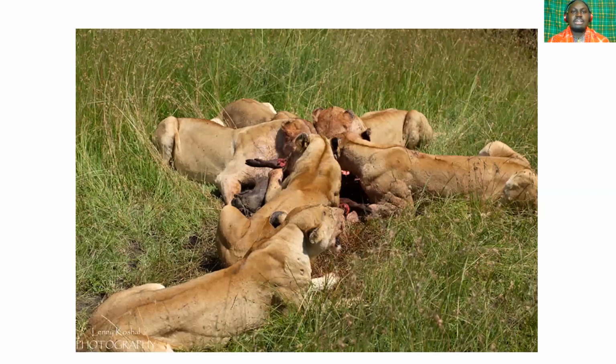Then when the lions kill, you actually see this is a wall pride. The moment the female killed a warthog, she was extremely tired. So she had to wait because she was breathing a lot. She had to wait so that she can eat. The rest of the pride, they actually have to eat. They continue to eat. They don't have to wait for her. So they just continue to eat until, if she gets something, yes, okay. If not, they finish.